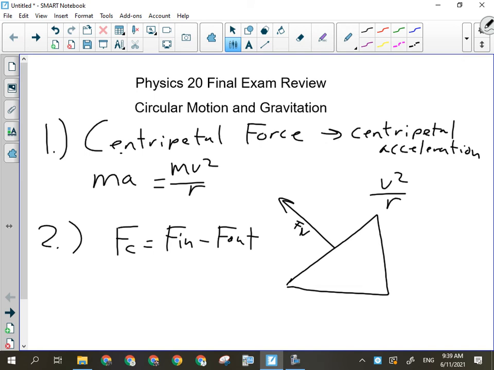So we've got gravity, and we've got centripetal force as that horizontal part. That's where that comes from. I'm not going to ask you to derive this. I'm not going to ask you to draw this. I'm just explaining it again so you understand where it comes from. And that's where the whole formula of this angle here, which is the same as this angle, is related to the force of gravity and the centripetal force.